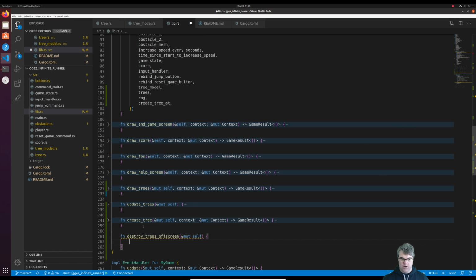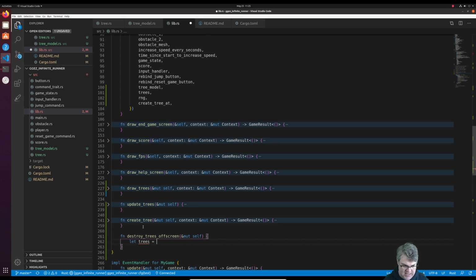So one way we can try running is we can consume the trees vector and create a new one. So if I do that new, we just call it trees because it's different than self.trees.